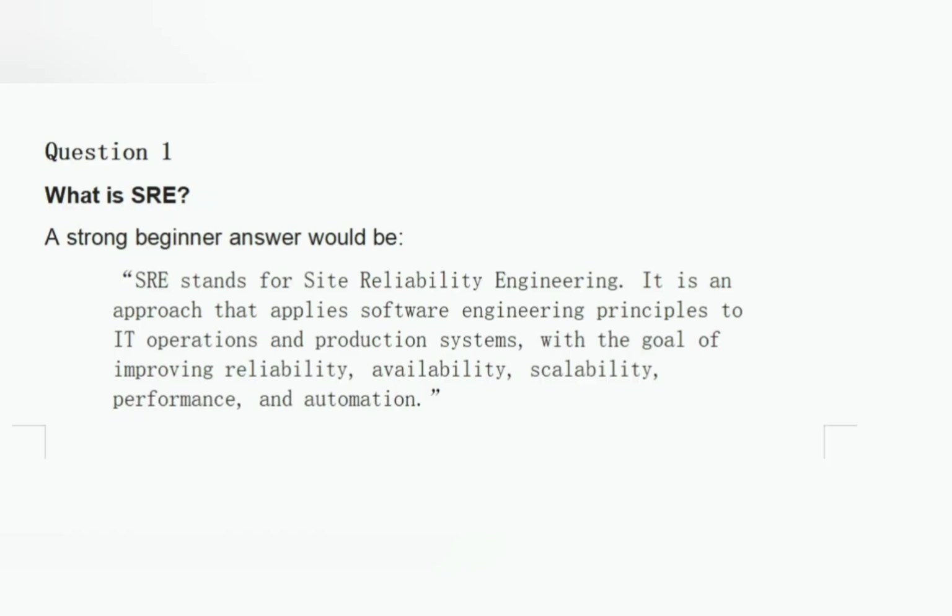I want you to actually practice answering this. Don't immediately look at the answers. Pause the video, try to answer each question yourself. Question 1, what is SRE? A strong beginner answer would be SRE stands for Site Reliability Engineering. It is an approach that applies software engineering principles to IT operations and production systems with the goal of improving reliability, availability, scalability, performance, and automation.